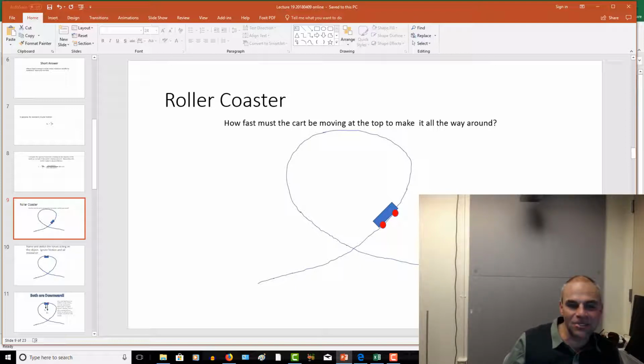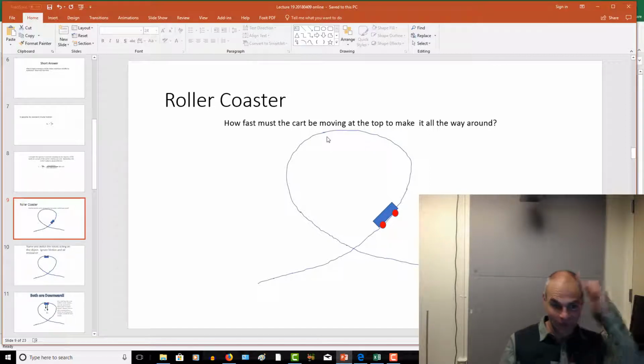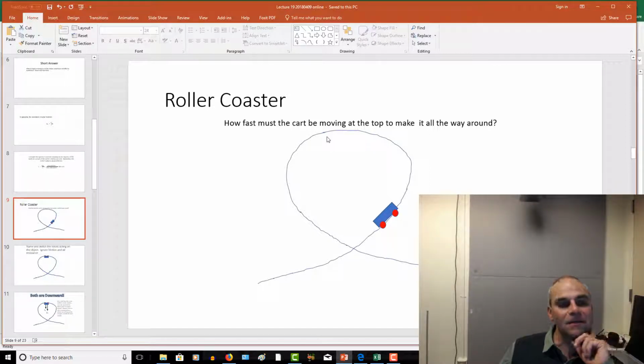I thought it would be interesting to look at that, as well as conceptually at what's going on. It's funny how if it goes too slowly, you won't make it; if you go fast enough, you will. So caution isn't always the best thing when trying to do something that seems a little dicey, like going upside down on a roller coaster. You don't want to take that slow. If you take it slow, you're going to fall. You actually have to go as fast as you can.